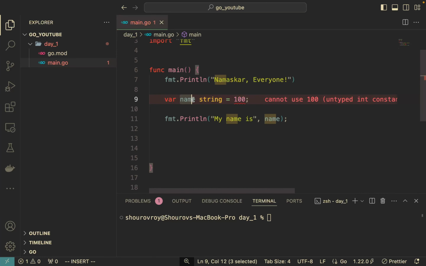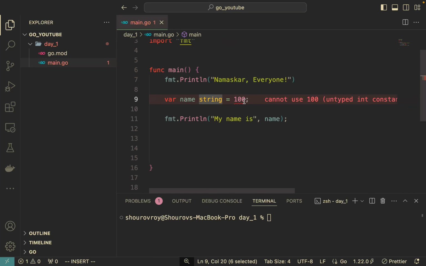The variable has been declared with a string type, but we are using an integer value, which is not acceptable here.